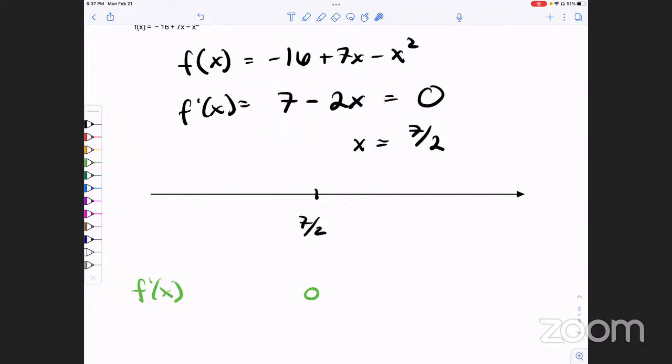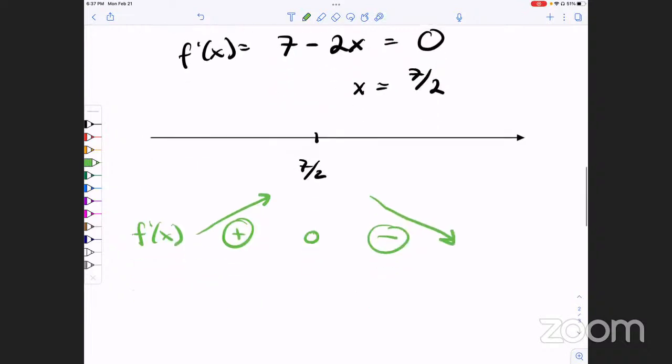So with the first derivative being positive on the left-hand side, that tells us the original function is increasing on the left-hand side of this x value. Let's choose something to the right. This is 3.5, so we can choose like 4 or 5. I'm going to choose 4. If we plug 4 into the first derivative, we get a negative result. 7 minus 8 is negative. So any number to the right of this should be negative, which tells us that the original function should be decreasing.